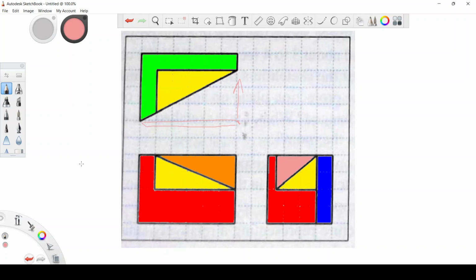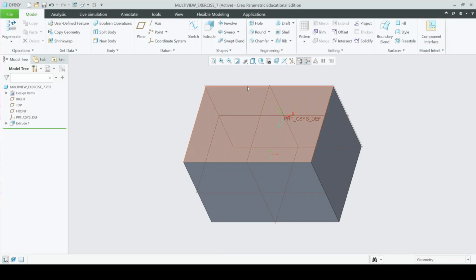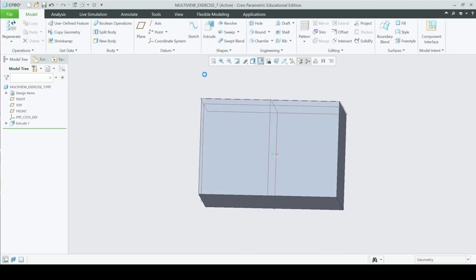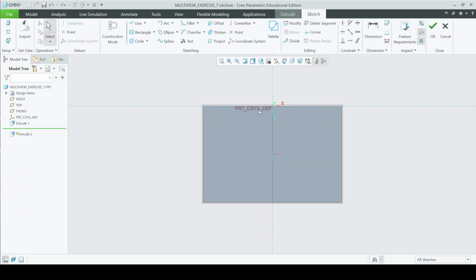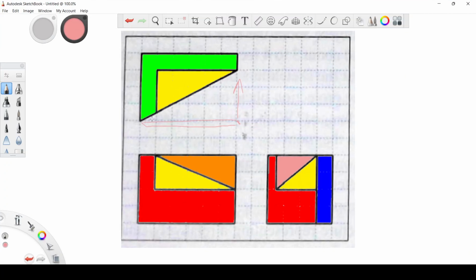So, as you may have noticed, the front rectangle that we made is not actually flat, it's actually slanted. So that when we look at it from the top, we should see kind of a line going from here to here and then no material right here. So that's a good indication that we need to extrude from the top and remove all that material. So I know that nothing can exist in this area right here. So I can make a cut and remove all that material without worrying about it not being correct for any other shapes.